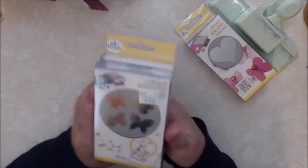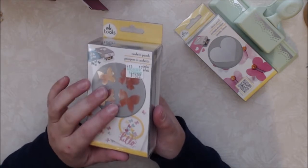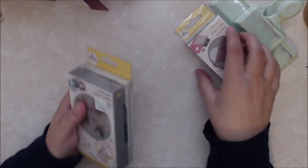And then I also pulled out my butterfly punch. I don't have a project, but I'm going to show you what I did with this. But I am going to be making some embellishments that I used this punch on.